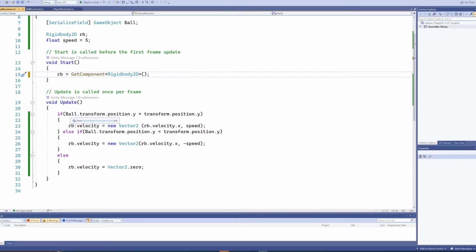If so, we're going to set our velocity to being upward. If it's at a lower Y position than the enemy is, it's going to set its velocity to being negative, so going down. If it's neither higher nor lower, which will effectively never happen, but it could, it will just set it to being 0.